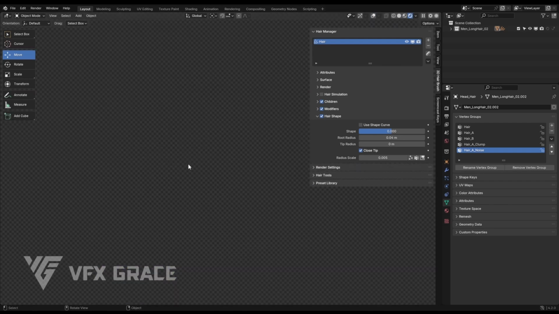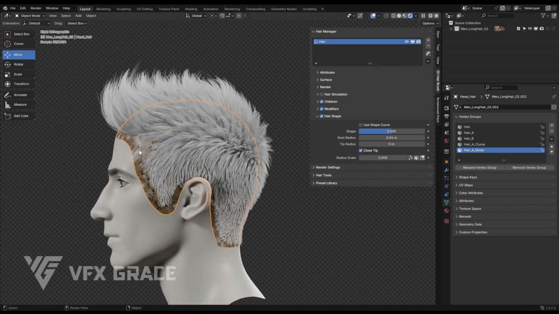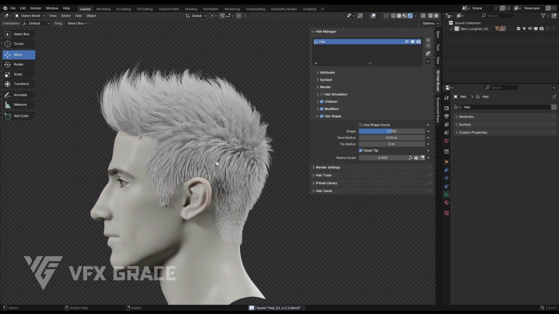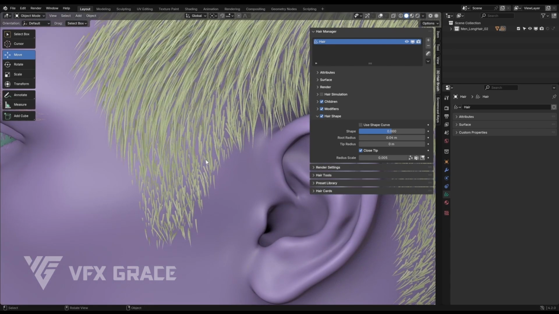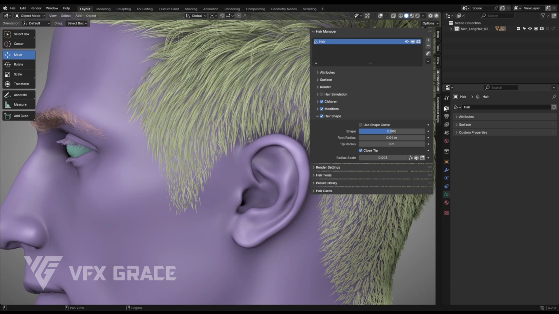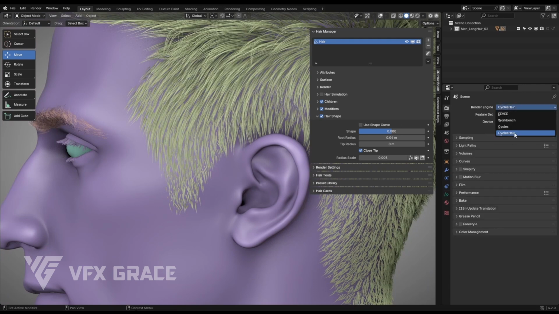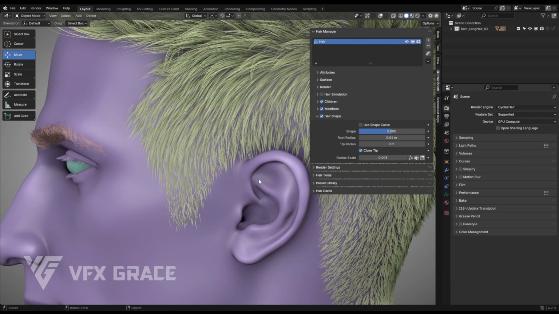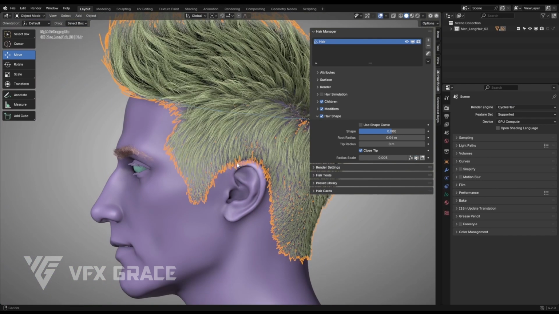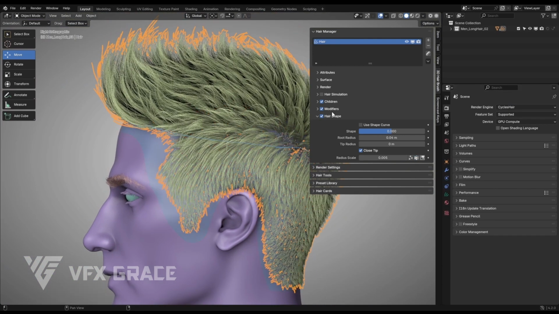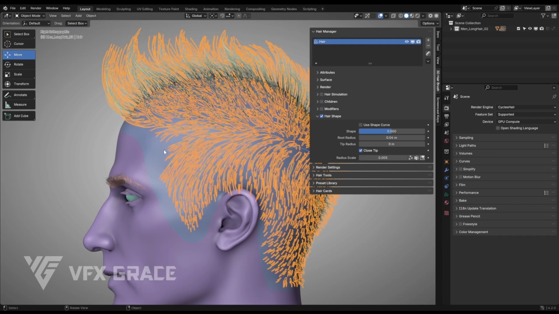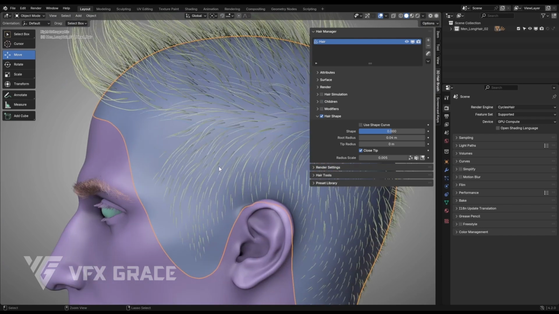After basic hairstyling adjustment, you need to handle the edge transition. You can find the hair edge transition is rather harsh in rendered mode. Now you can improve the transition by adjusting the hair thickness. Before using weight control for hair thickness, you need to switch to Cycles' hair render engine for normal display. And you can assign a vertex group to the hair radius, weakening the edge hair weight. So the edge hair will exhibit a gradient thickness, making the edge hair naturally connect with the model.